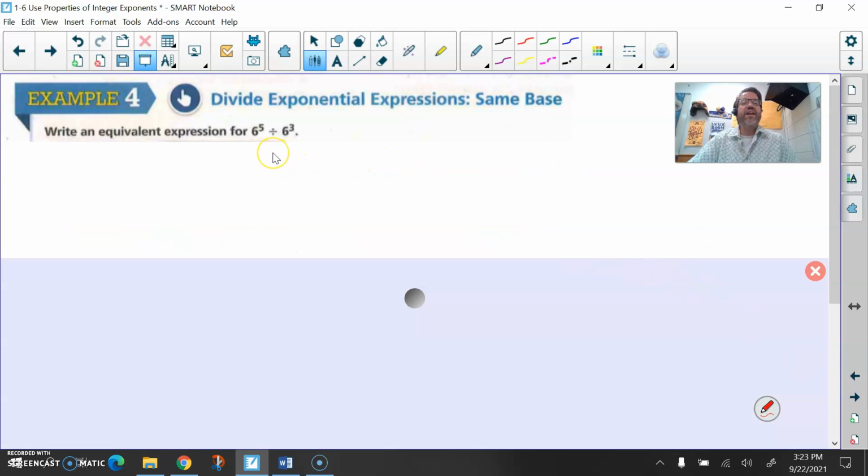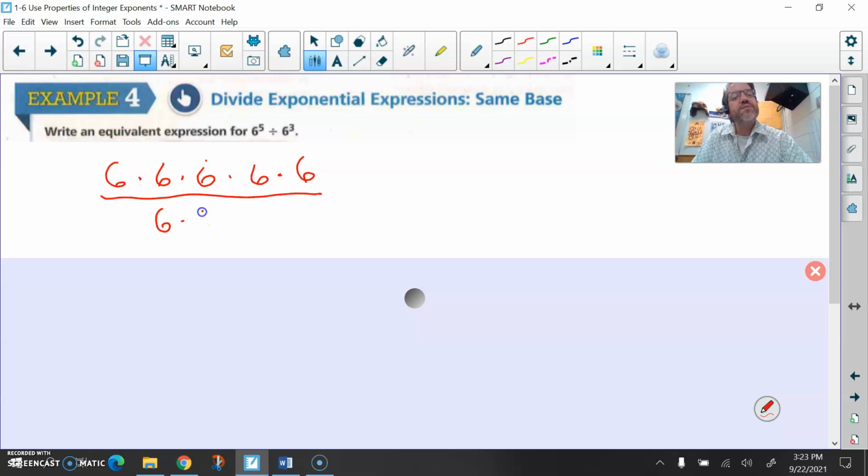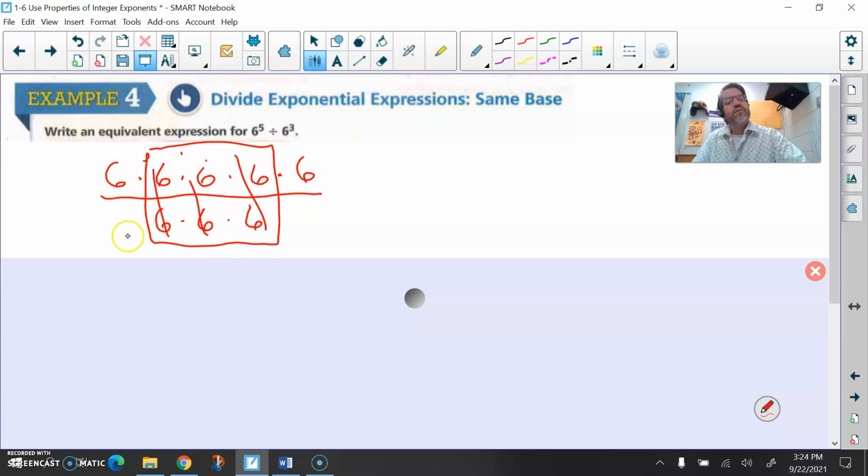All right, so when dividing, you can do just exactly the opposite of that. You can go ahead and subtract the exponents. See, this literally means 6 times 6 times 6 times 6 times 6. That's 6 to the 5th. Divided by 6 times 6 times 6, which is what 6 to the 3rd means. If you were to treat this like you were simplifying a fraction, these are all going to cancel right out, leaving you just a 1 in the denominator. So all that's really left is 6 times 6, or 6 squared. You could even go a step further and say that equals 36.